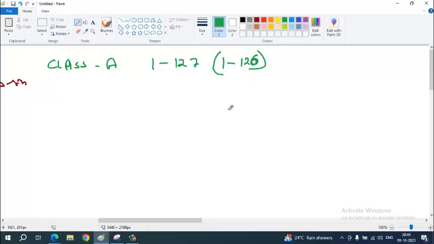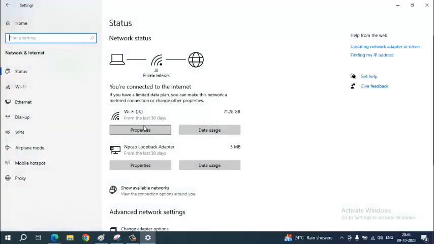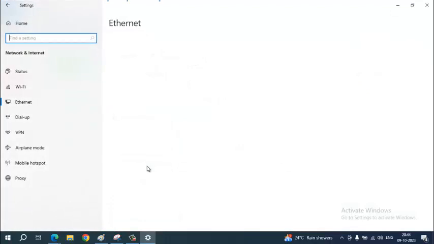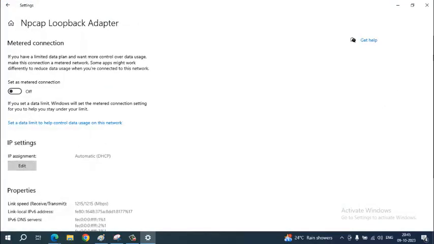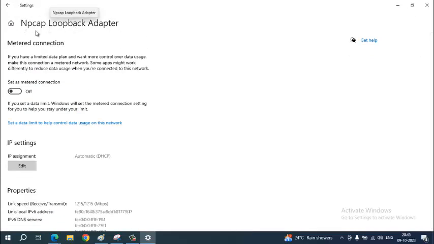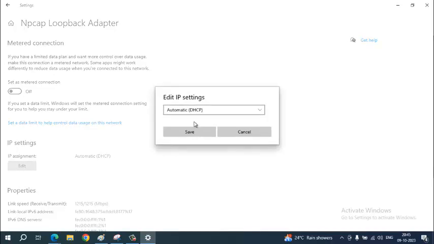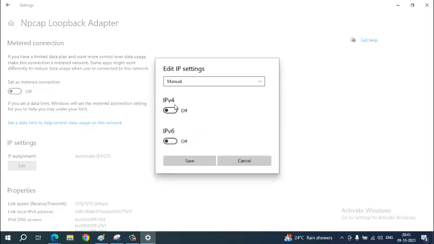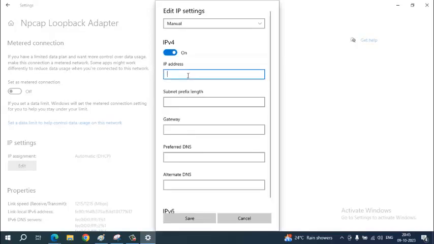Why is it? I can show you a live example. Wait a minute. I'll try to give an IP address with 127 and you see what really happens. Now I'm giving it to a loopback interface. Manual IPv4. You see, I'm going to give an IP address starting with 127. It should not accept it. Let me see. At least when I submit, it should not accept.